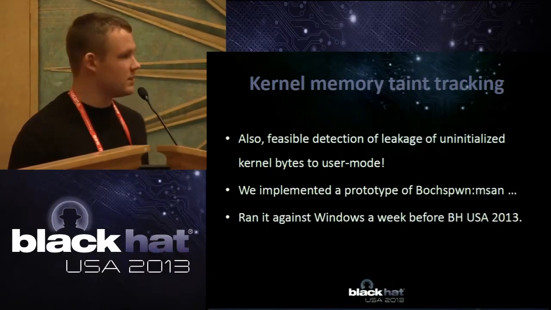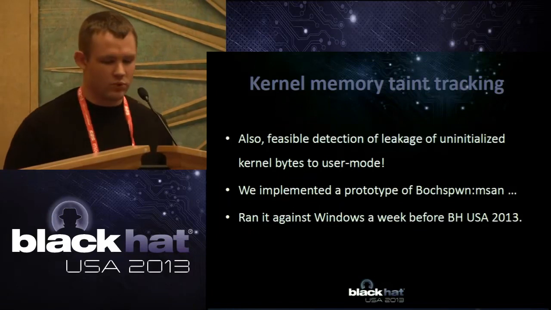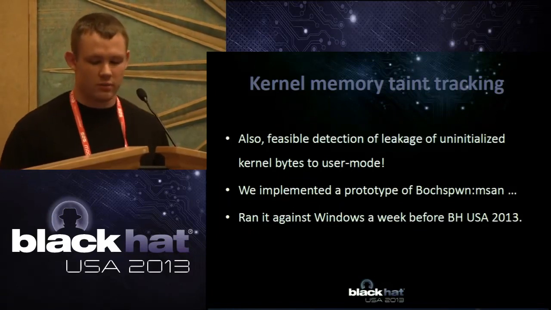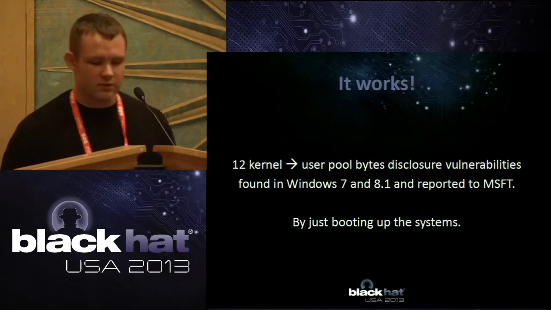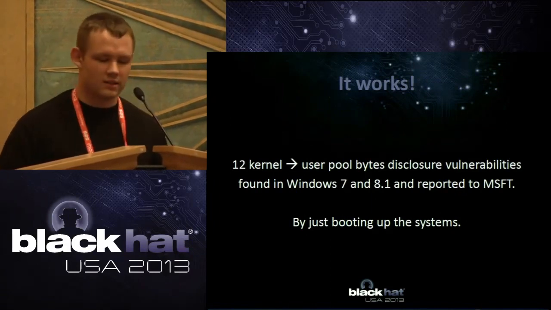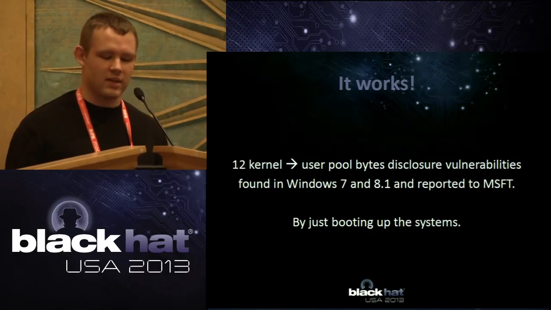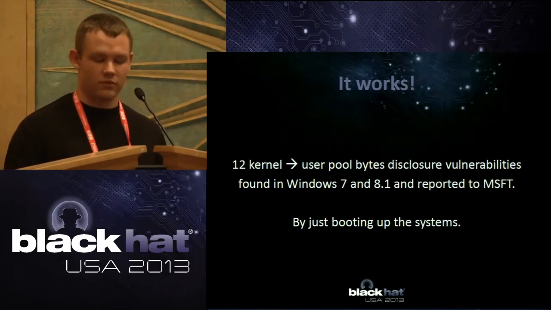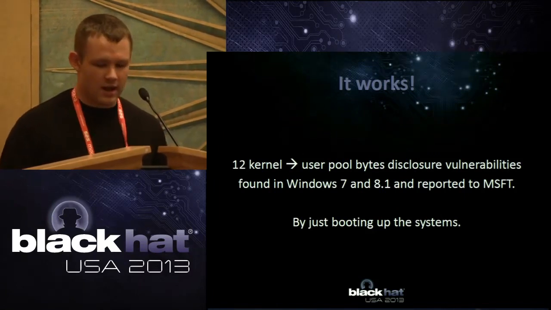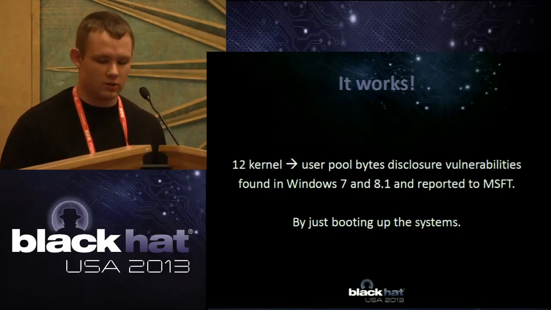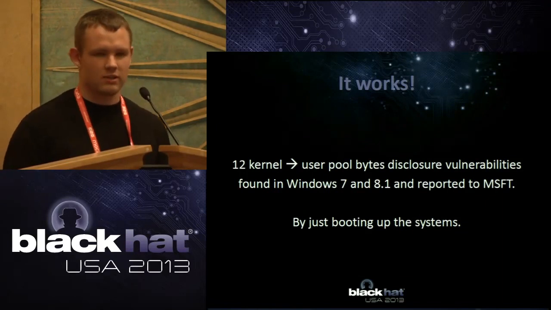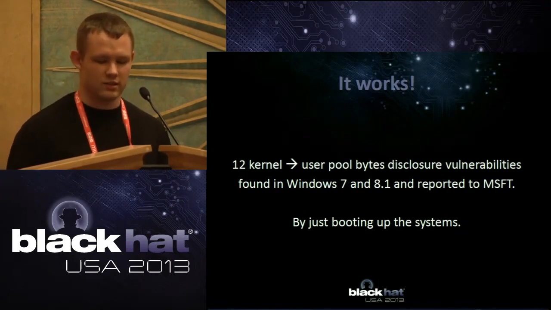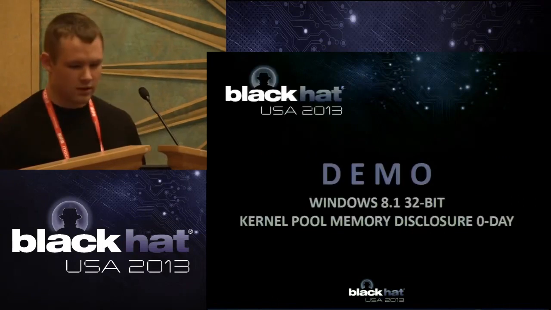We implemented a prototype for that, and we ran it against Windows just a week before this conference. It turned out that it really works. We found 12 bugs that are basically disclosure of kernel bytes from the kernel into user mode in both Windows 7 and the latest Windows 8.1, released just a few weeks ago. And we did that by just booting up the system. We didn't run any tests, we just booted the system and found these 12 bugs.